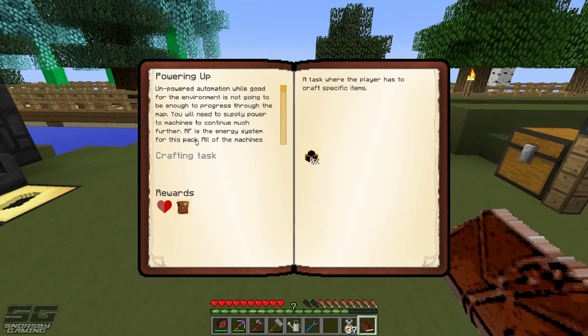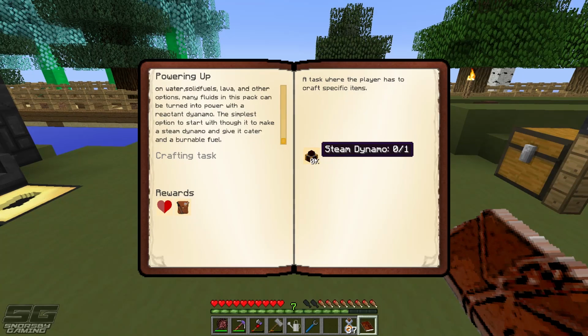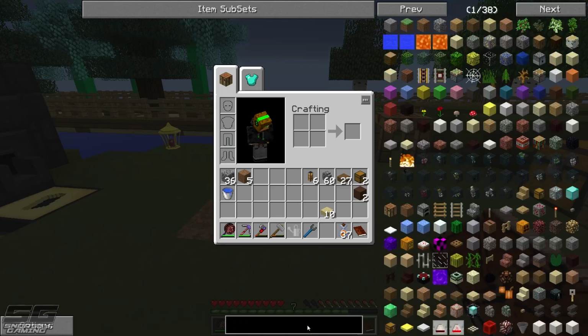RF is the energy system for this pack. All of the machines except the forestry will run off RF. Forestry machines will need a conduit to convert the RF to MJ. MFR has bioreactors that will provide biogenerators with fuel, yada yada yada. That stuff's all good if you've got the time to read it, but this is a video, so I guess we're going to make ourselves a steam dynamo here.